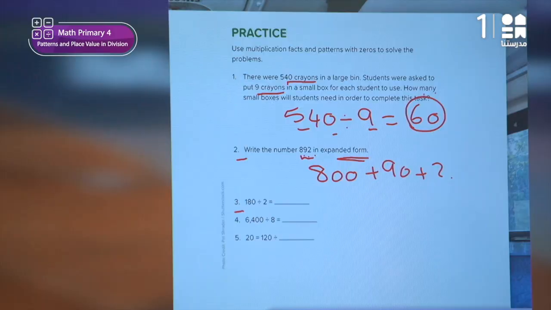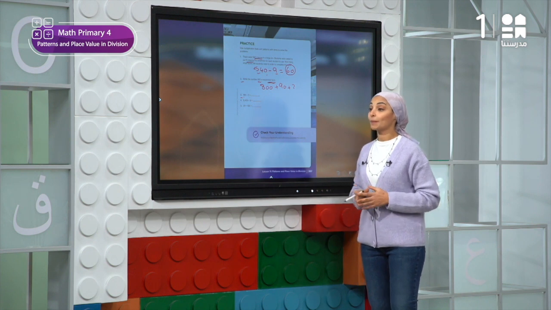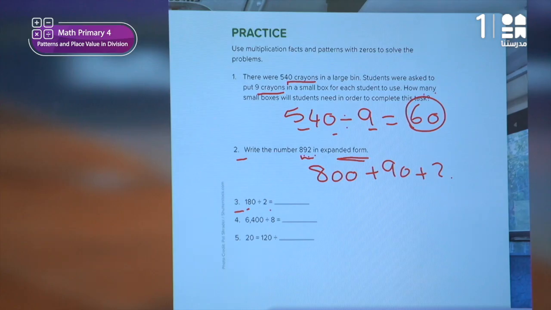Now the remaining are 3 problems. They are direct division problems that we have practiced today. Let's see problem number 3. We are asked to solve 180 divided by 2. طيب here زي ما احنا شايفين ان ال divisor is 1 digit number. So I will find that the first digit اللي هو ال 1 is not multiple of 2. طيب هعمل ايه؟ Yes, I will take the next digit.